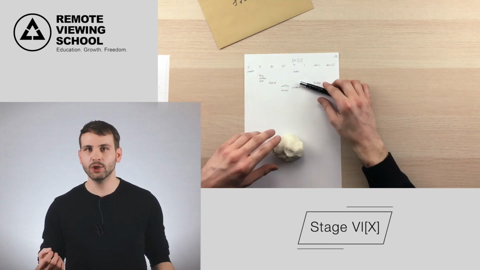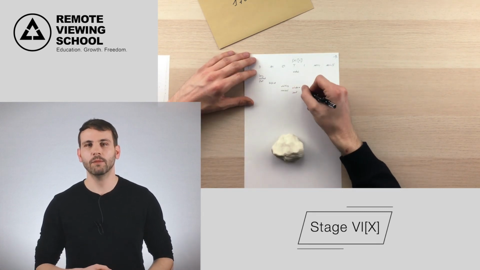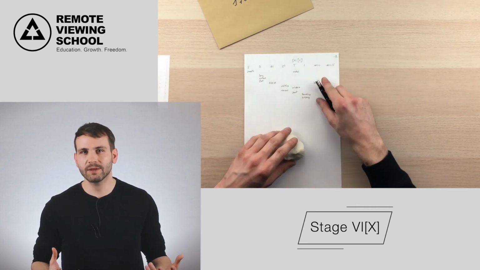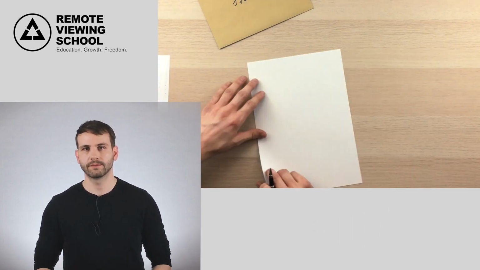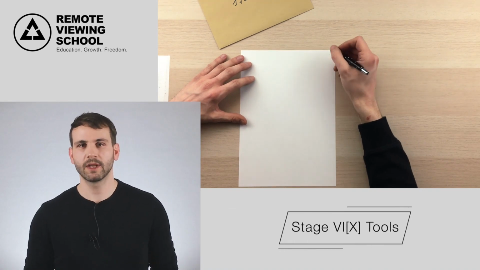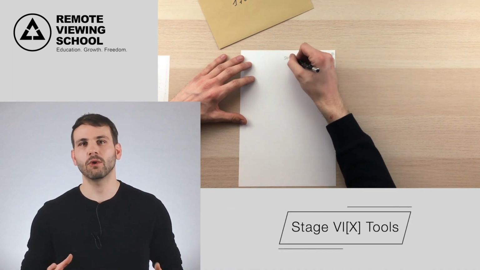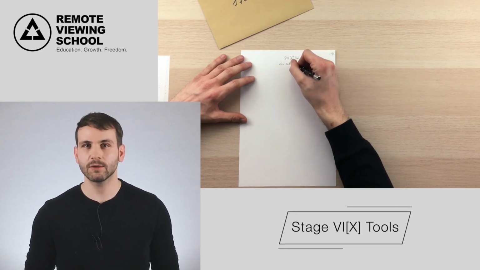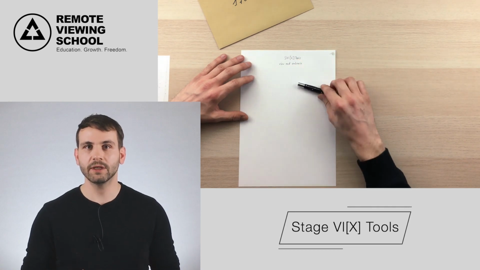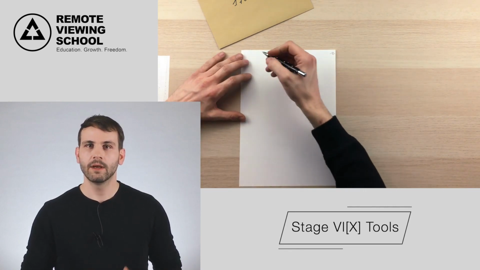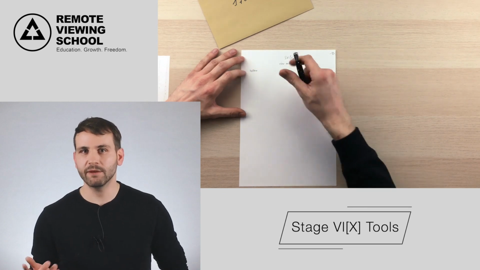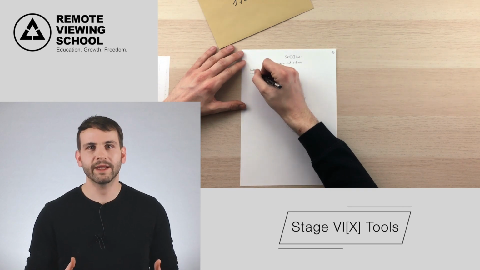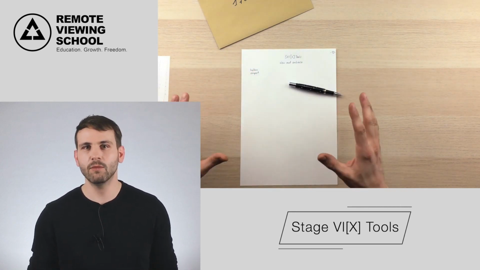Suddenly, a spontaneous information comes up again, which I can then put on paper. Here, usually information comes through where my subconscious mind thinks that is still important. Stage 6 tools. First and foremost, the modeling clay should always be used in stage 6. However, there are other tools in stage 6 with which I can query additional information in various ways. For example, there is a tool where I can jump back and forth in time, or where I can investigate interrelationships, or where I can identify a country through flags, and many more.